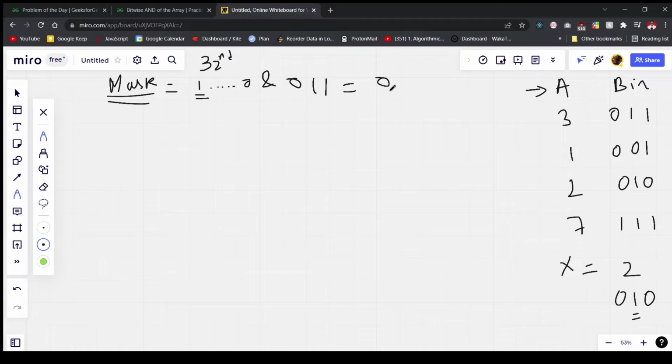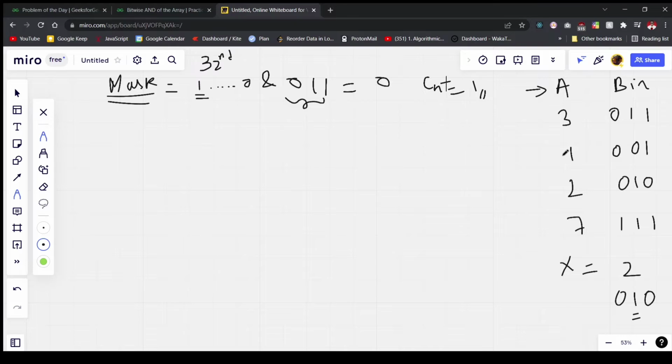This simply means that I would have to change this particular number, and that change will increment the count by 1. So for the 32nd bit set for the mask variable, I'll have the count 1, meaning that one of the elements of my array needs to be changed.